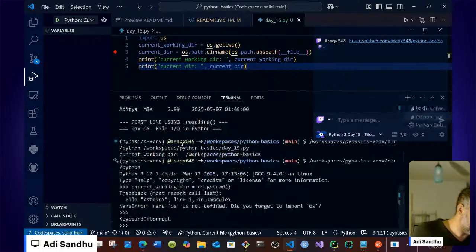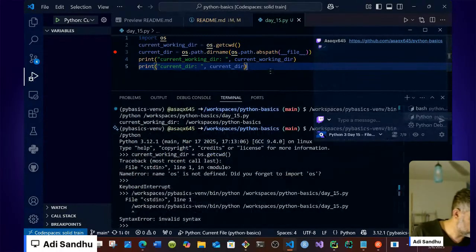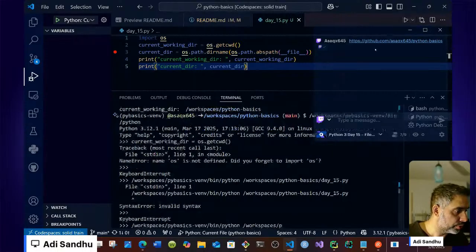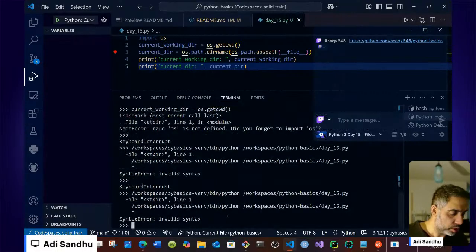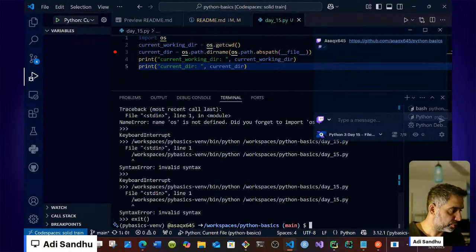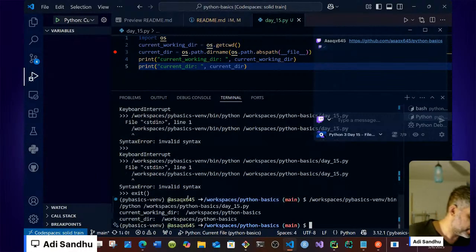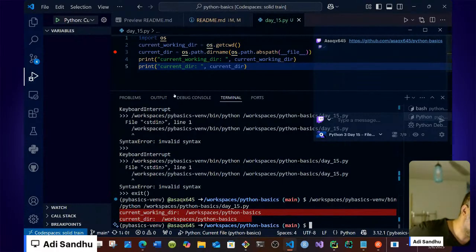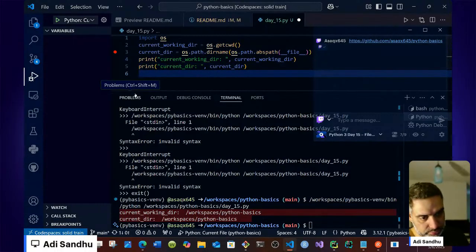So we should get the same output when we run this, right? It should print out the current directory for both. We have to exit the Python kernel first. So you're seeing both of the directories printed out over here with operating system. So you know where it is, right?